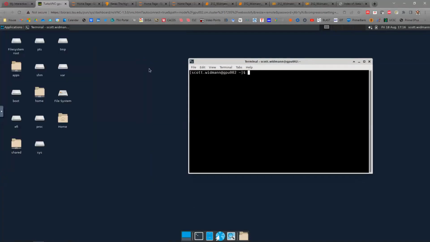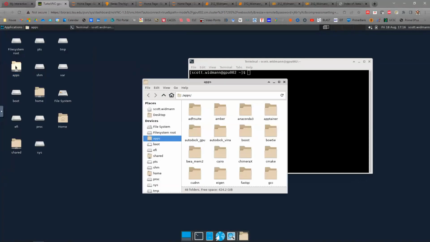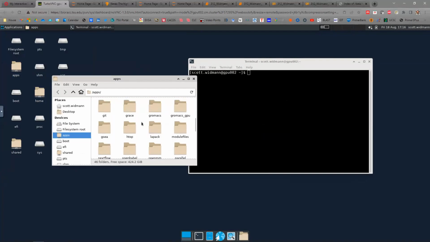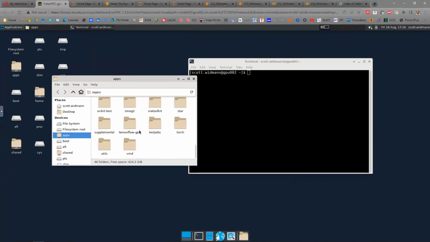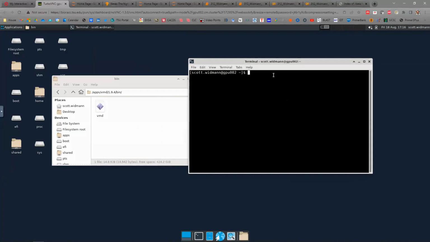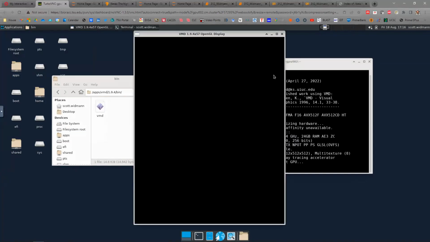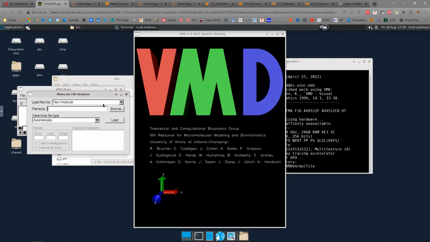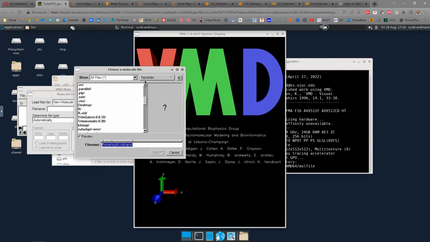I'll still have, at some point, to use the command line, but it also has these windows where I can look at different programs that we have installed. And so say I want to look at a specific protein that I'm working on. I can load it.